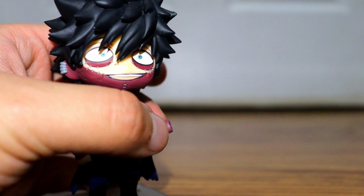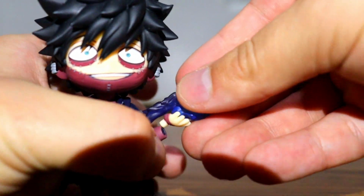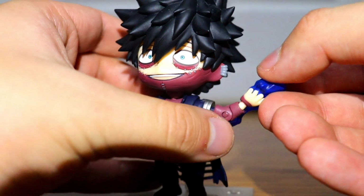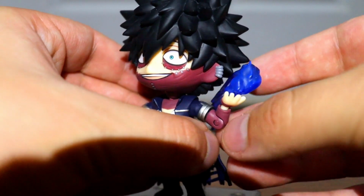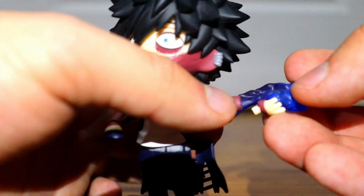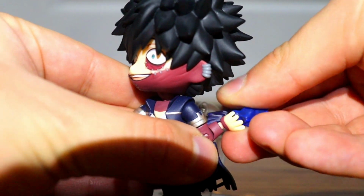And of course another hand, and this one's a little bit of a pain because you kind of have to angle it because of the blue flame, so this one's a little bit hard to put in. Not my favorite, but still looks cool. It's basically you want to insert this backwards, so you can see here. Oh, come on, again, I'm doing this at a weird angle. I wish I had a table to do this, but nope, this is on the floor. This is where I decided I'm dedicated to this.